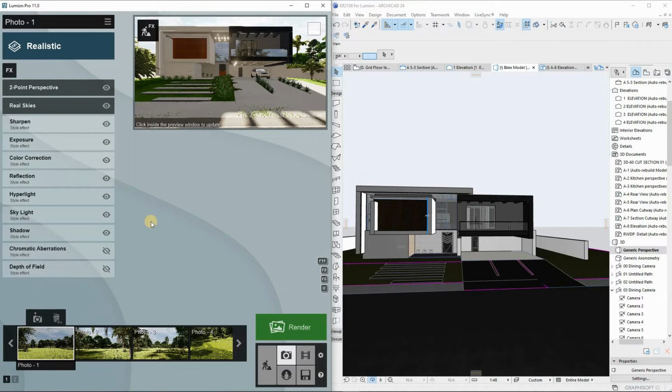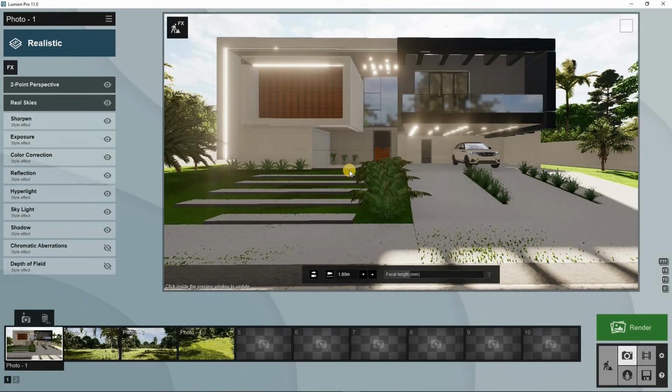Lumion 11 comes with already presets of render settings, so you can easily work on them and adjust from there.